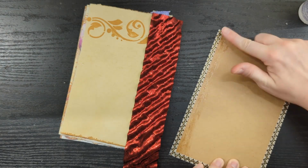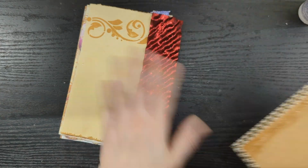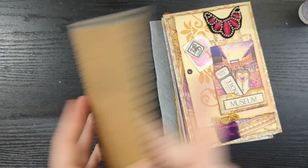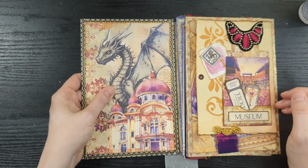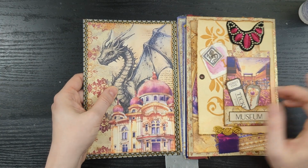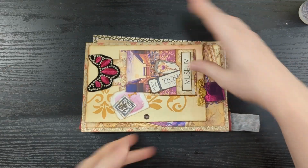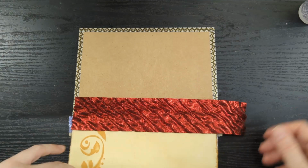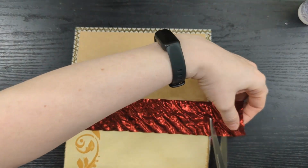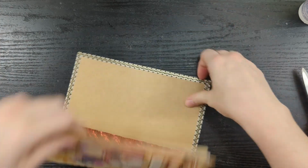Eyeball how thick that is. Hopefully I glued the right side of that. Yes. And just gonna place that centered as best I can. And I'm going to trim the fabric. Another scrap for the pile.